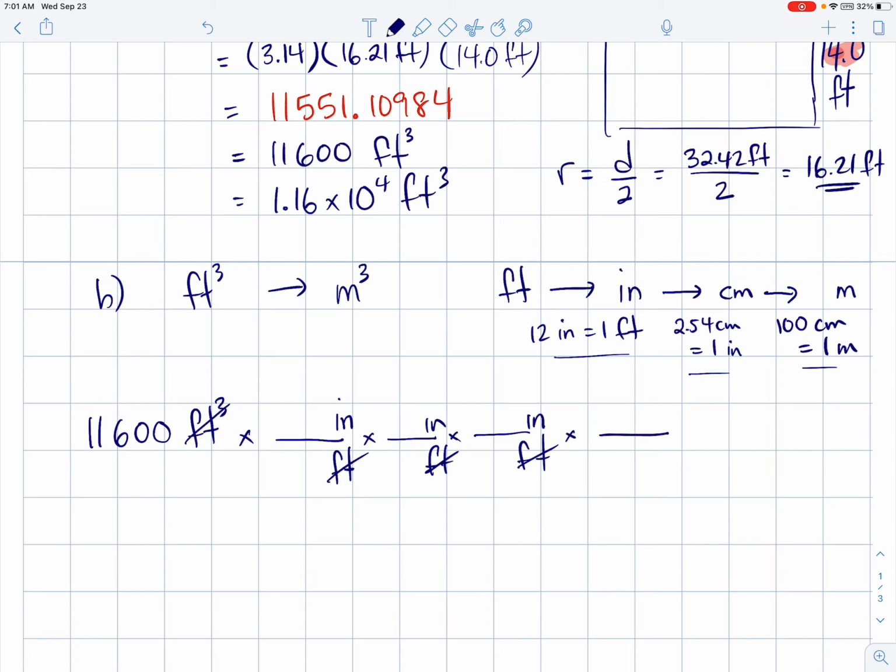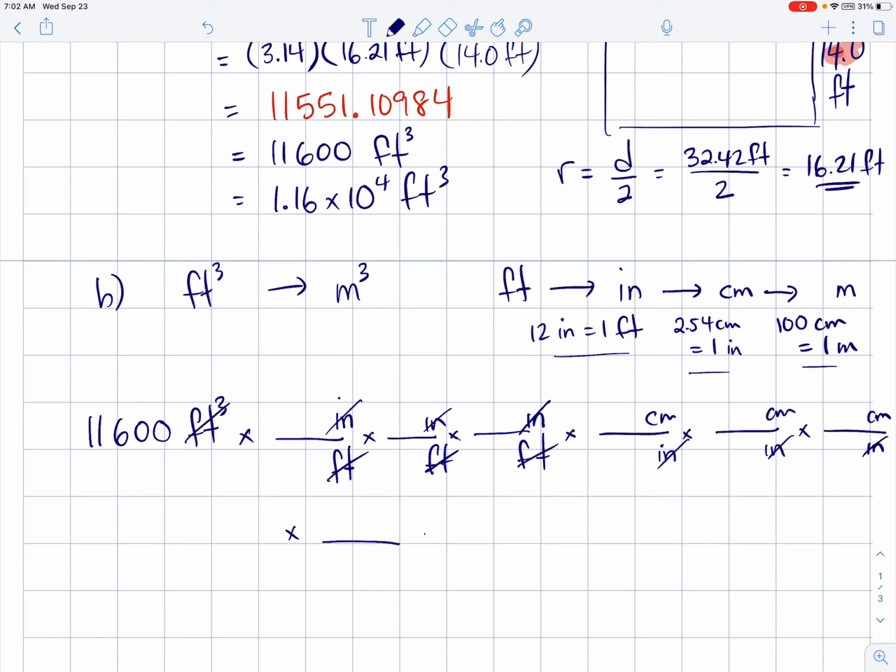We don't want cubic inches, so we'll get rid of the inches by putting it on the denominator. That's going to cancel with the inches in the numerator. But we had 3 of those inches, so let's put the fact down 3 times. And we're going to convert that to centimeters, each of them. So now the inches, all 3 of these, will cancel with these 3. And now we've got cubic centimeters. Centimeter times centimeter times centimeter is cubic centimeters. So we've converted our cubic feet to cubic centimeters.